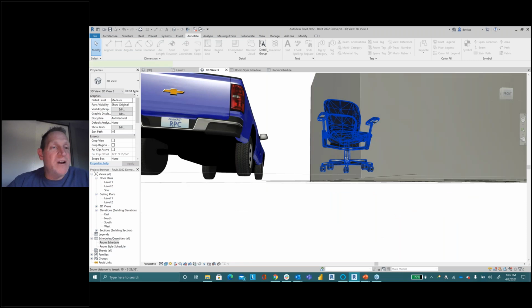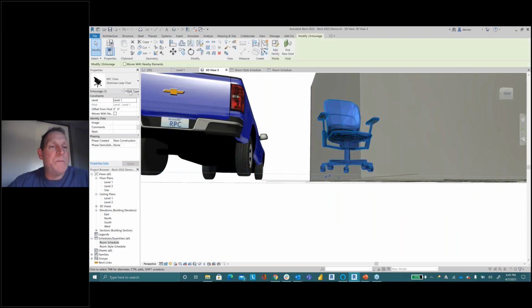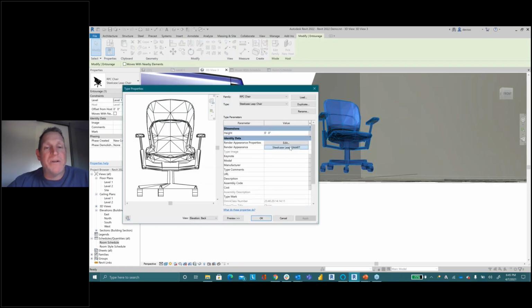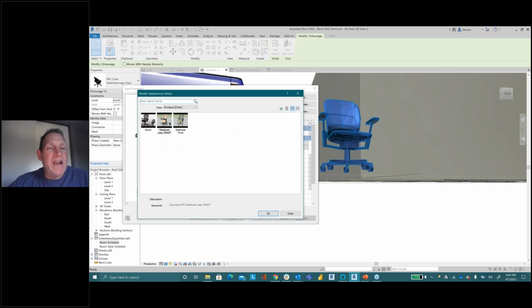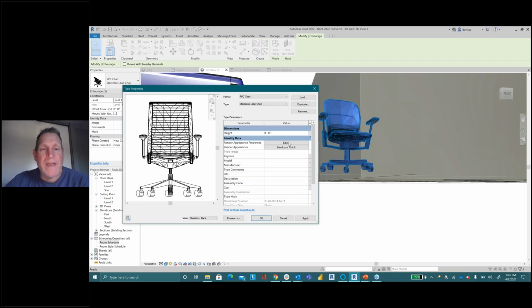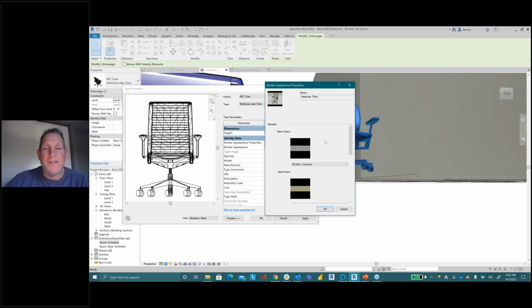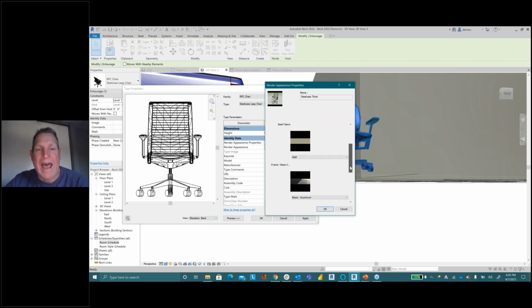There's a couple other ones here as well. If I go in and edit type on this one, go into our library, there's an Aeron chair, a Steelcase chair, Steelcase Think. If I want to swap this one out for a different one, we can do that. Again, I've got some different appearance profiles that we can see. Because it's a chair, I can change the fabric for both the seat and the back.